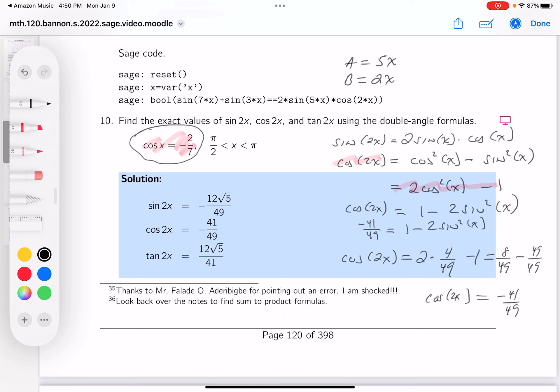I'm going to write that over here for you. So 2 sine squared x equals, well, let's take a look here. You're going to get 1 plus 41 over 49. You get 49, 50, and 40, 90. So the sine squared x, what's that going to equal? I have to divide by 2, so it's 45 over 49.